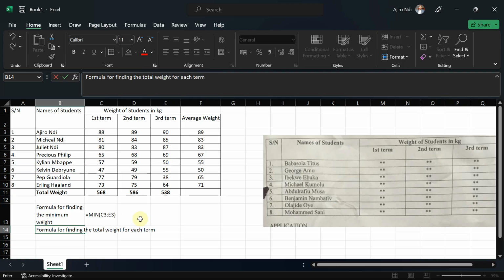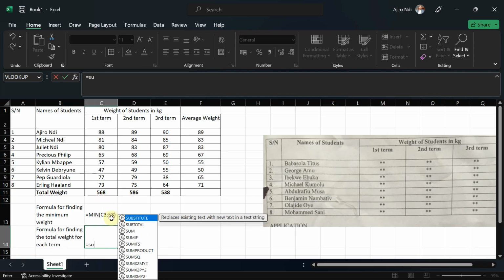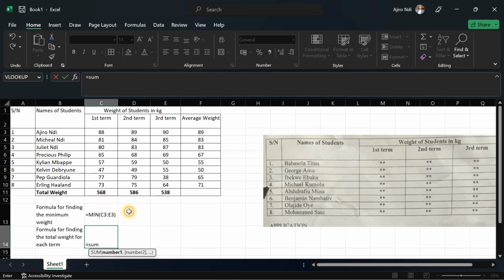They want to be sure because you're printing this. This is going to be equals to sum, and I highlighted this for each term. Close this, a hyphen here.